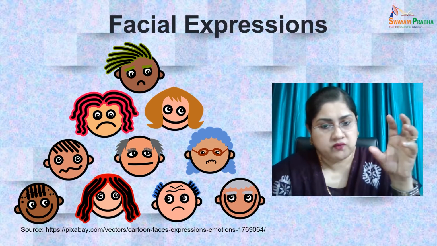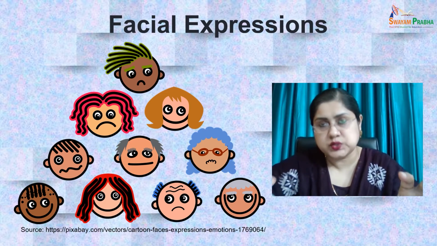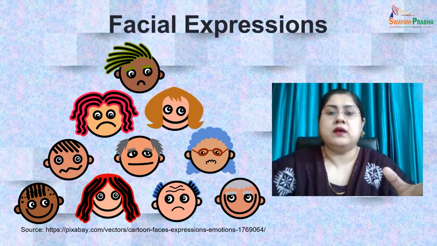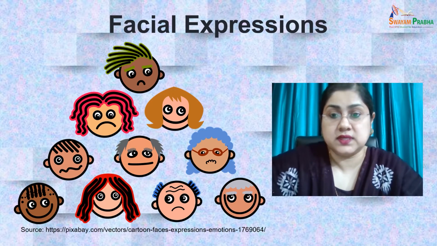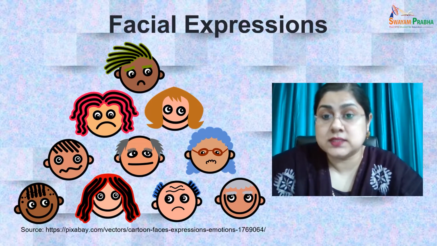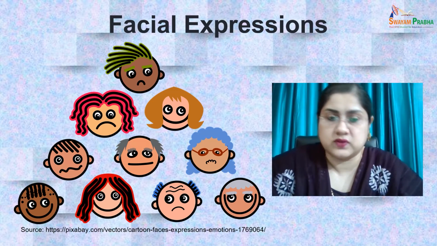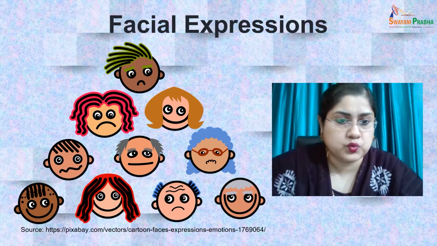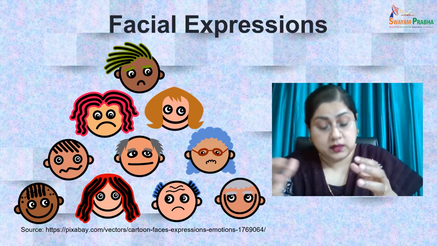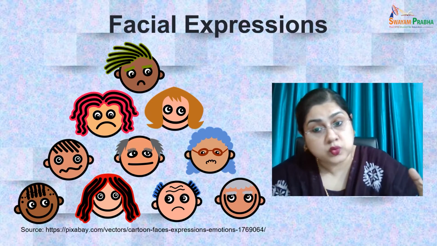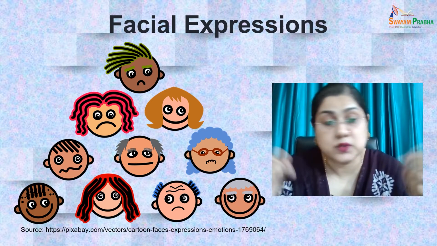So, when one person is talking, while watching his or her face, you can make out what the intention is or what state of mind this person is in. It is very easy to identify whether the person is right now in some sort of stress or anxiety, or in a happy mood, or in a sad mood. Similarly, when one is in a very joyful mood, his or her facial expressions are going to reflect that this person is in a good, joyful mood.